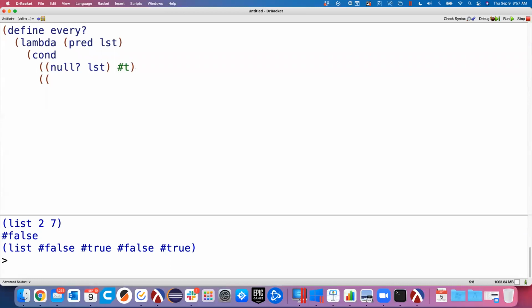Go ahead. So I know, like, a question mark for check on something. Is every question mark? Anything with a question mark after it, by naming convention, it's not a requirement, but most of the built-in functions that have a question mark at the end are called predicates, which are functions that take in a single parameter and return true or false. Okay, so every is the same kind of predicate as well? We're inventing this, so you're creating a predicate. I could call it that if I wanted to. Nothing says it has to have the question mark at the end of it, but usually if you see a function that has a question mark, it's probably a predicate. So we're just following that same standard.